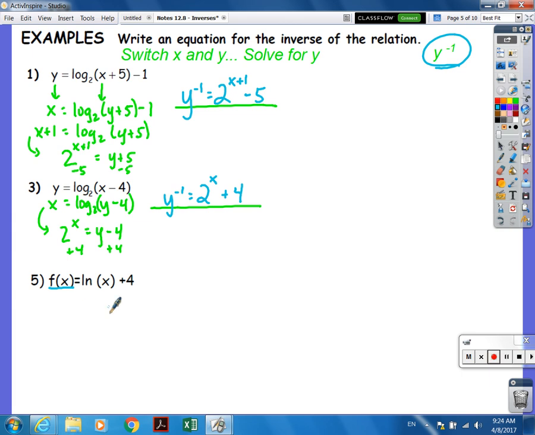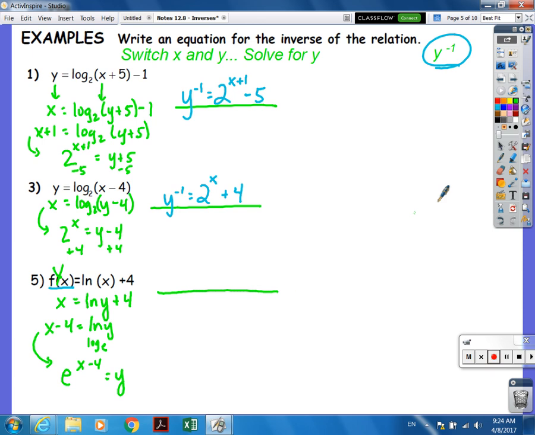And then the last one, if you notice, it has f of x in it. You can think of that as being the y. So I'm going to rewrite x equals natural log of y plus 4. Need the log statement alone, so I'll subtract 4 to the other side. And now, remember, natural log really means log base e. So when I rewrite this using exponents, my base is e. e raised to the x minus 4 equals y. So on my answer blank, something a little bit different about this function notation. To say the inverse, you put the little symbol between the f and the parentheses. So f inverse is e to the x minus 4. So that's inverses. If you start with logs, expect to get exponents.